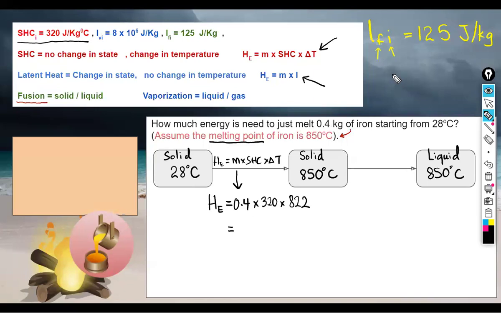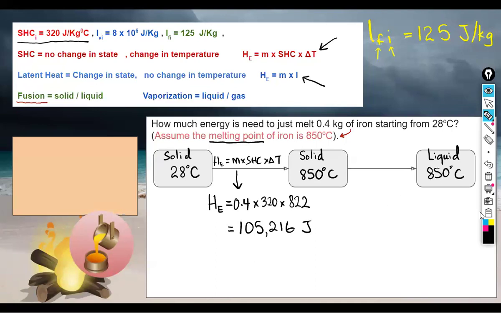Right, so not like I don't trust you all, but I have to work it out myself. Answers are coming up. I get a flat answer. This is what I am seeing: 105,216 joules. I didn't get any decimals at all, right? So for those who got decimals, check it back. It's just a matter of multiplying these three numbers, nothing else.